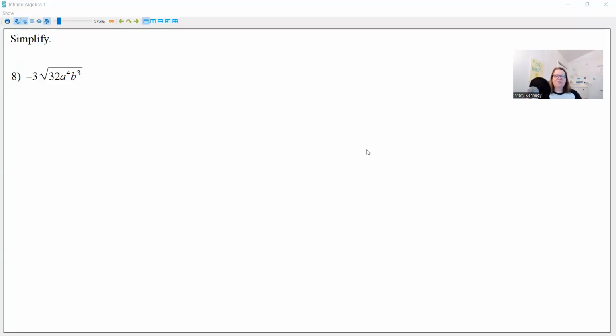All right, so when we look at this one, this has a new element that we haven't seen. I don't think we've seen exactly this idea. So let's take a look. We have a -3 in front. We've seen that. That means we're just going to put it in our answer at the beginning. If we can multiply it by anything later on, then we will. So I'm just going to write the -3 over here so I don't forget it later.